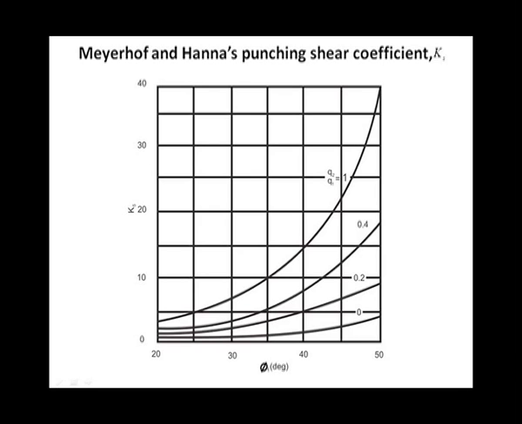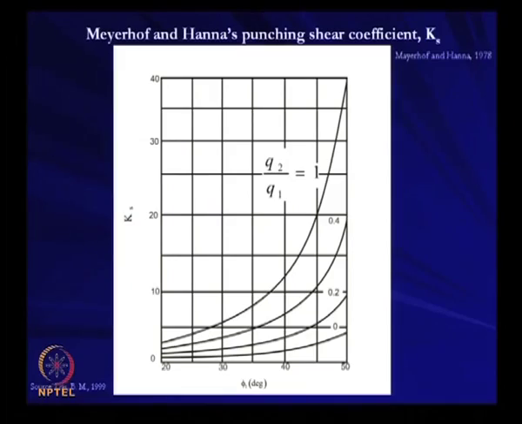Now, this Q 2 by Q 1 in the different cases, case 1, case 2, case 3, I have explained how to determine this Q 1 and Q 2 value, this ratio. So, first we have to calculate this Q 2, because in the final expression this K s term is present. So, to determine the K s value, we should know how to calculate it. So, the first step is, because we know this gamma 1, C 1, phi 1, these are the properties of the top layer, and then gamma 2, C 2 and phi 2, these are the properties of the second layer. So, these parameters are known to us.